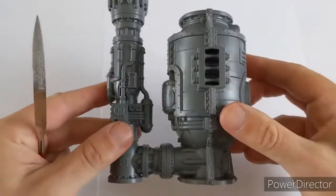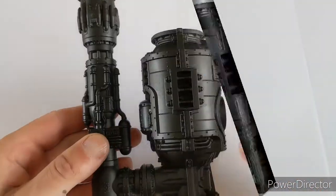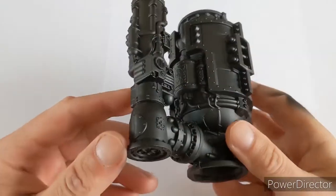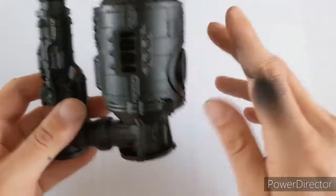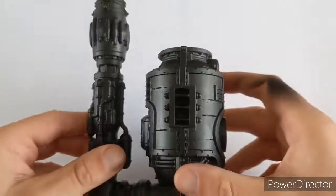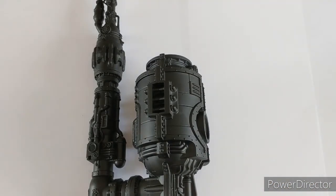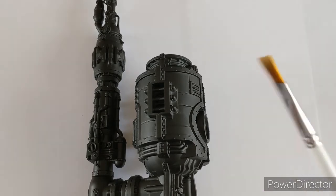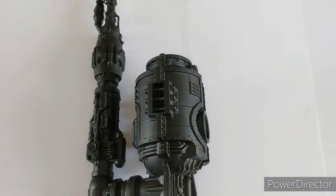I'm going to give it a cast black and get on with the first stages. There we go. So it's cast blacked, so it's a good base coat in there. What I'm going to show you is a technique that's relatively quick, and it's the way I approach terrain. You need a relatively large brush, and I'm going to start with Army Painter Oak Brown.